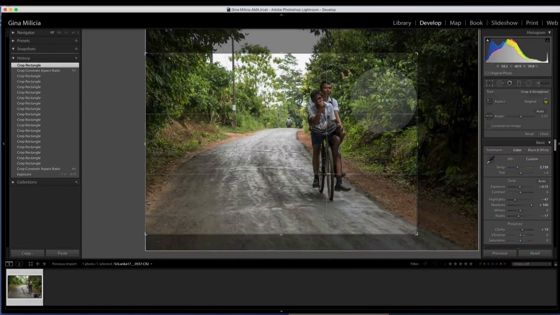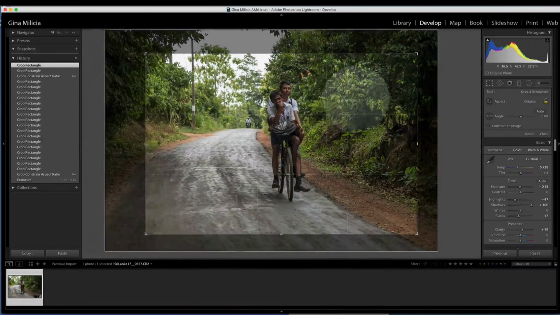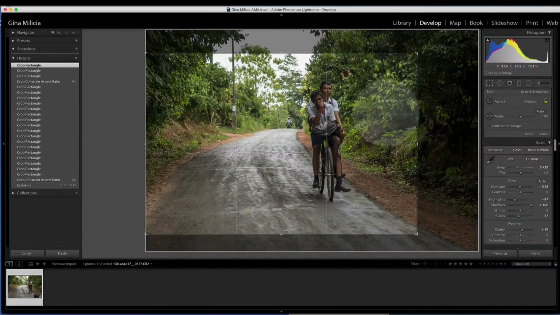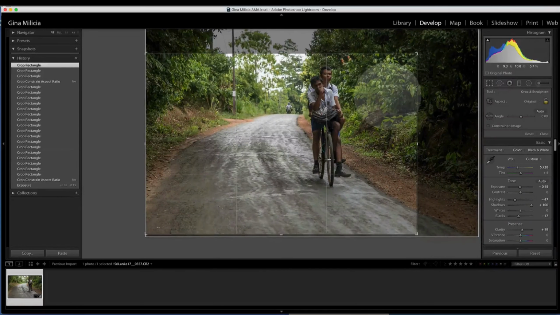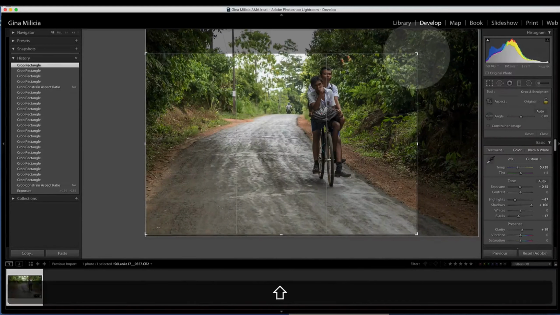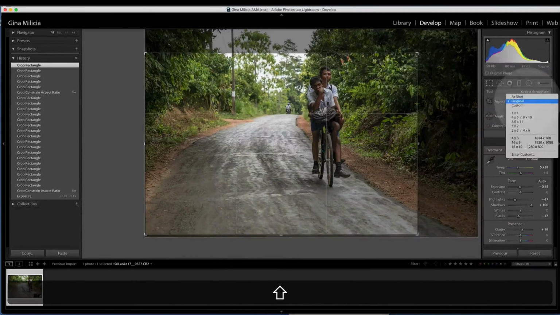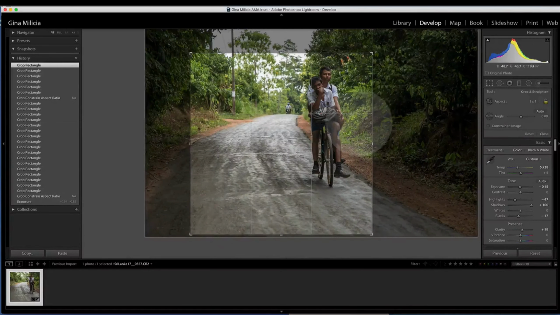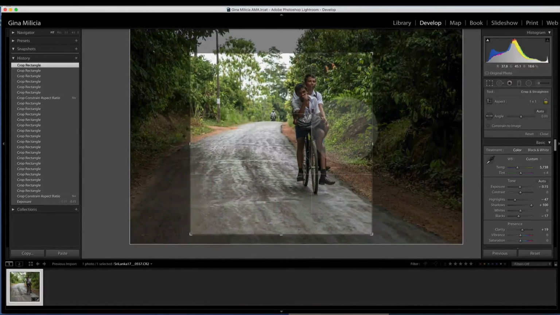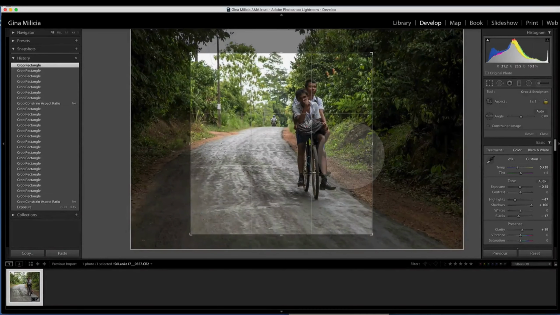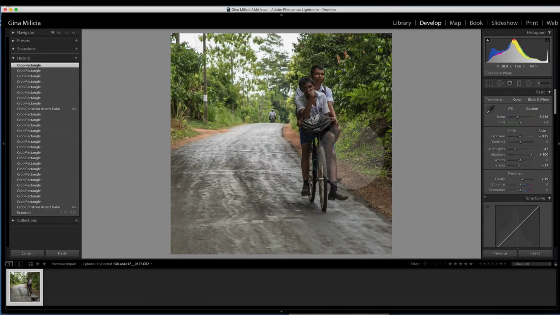I like to have my hero of the image on the far right there, and I'm going to keep my image, actually I might do it as a square crop now, and then I can just line up the action there, and I just hit enter, and there it is. I've got the square crop using the rule of thirds.